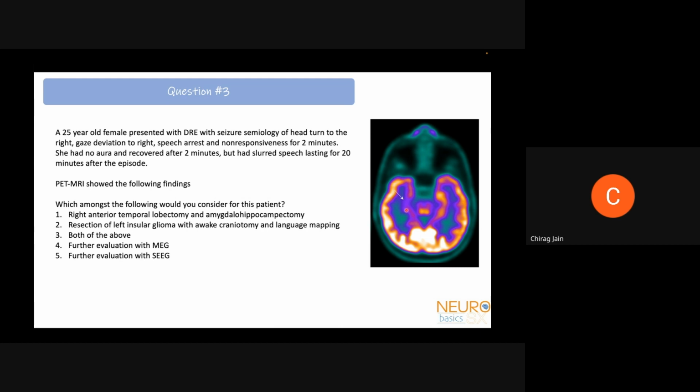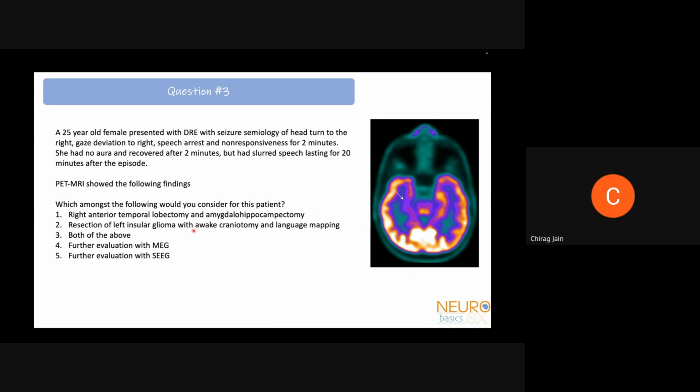Okay. Clearly, video EEG so far has shown that the majority of seizures are arising from the left inferior frontal gyrus. Now, some seizures supposedly are arising from here, but there's still no way to prove that this is not secondary seizure activity, which is propagated from the other side. This might just be secondary MTS. So here, you cannot be sure that resecting this lesion will provide any benefit to the patient. You also cannot be sure that resecting the left insular glioma will provide benefit to the patient's epilepsy. So again, the patient continues to not be a safe surgical candidate for this particular scenario.